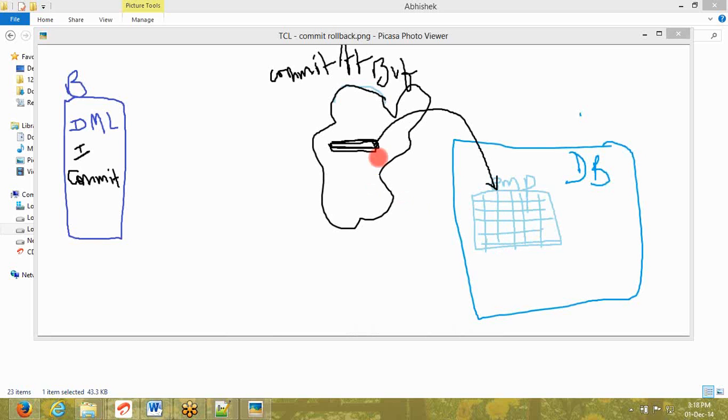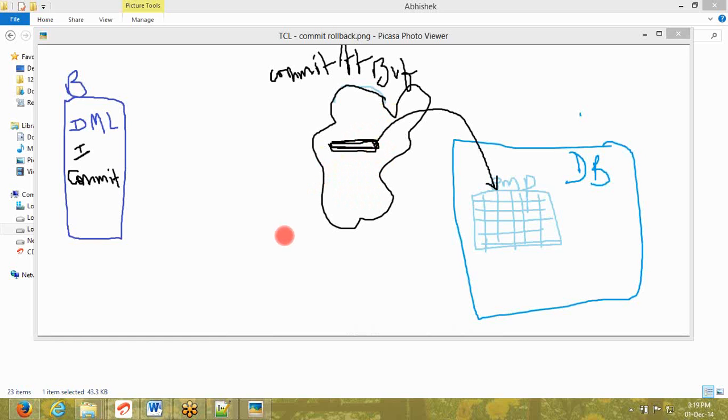This buffer is available for that particular session, that is, from when the user logs in until he logs out. That period is known as a session. So the insertion would go in the buffer and remain only in the buffer.